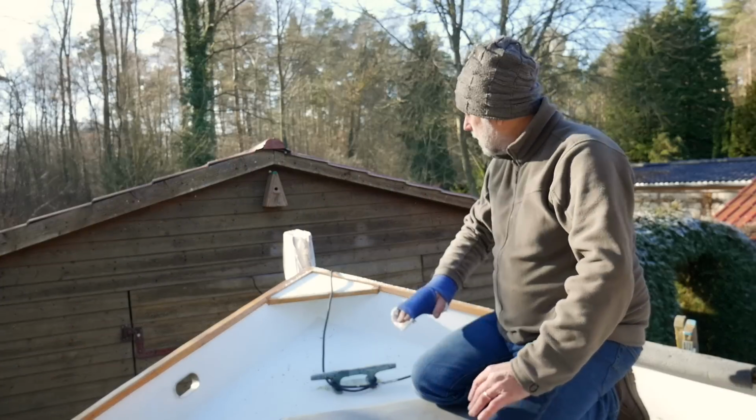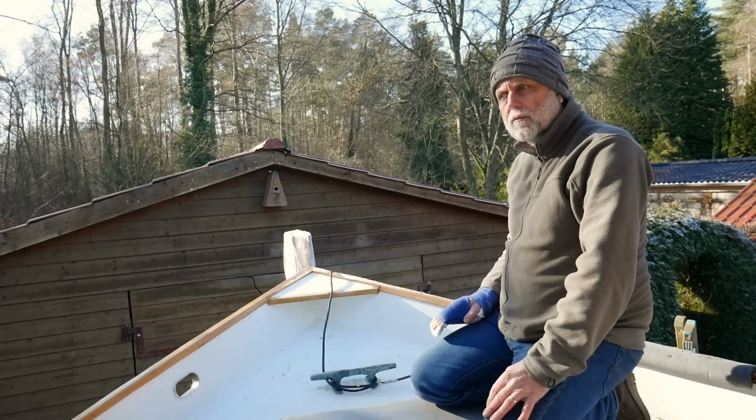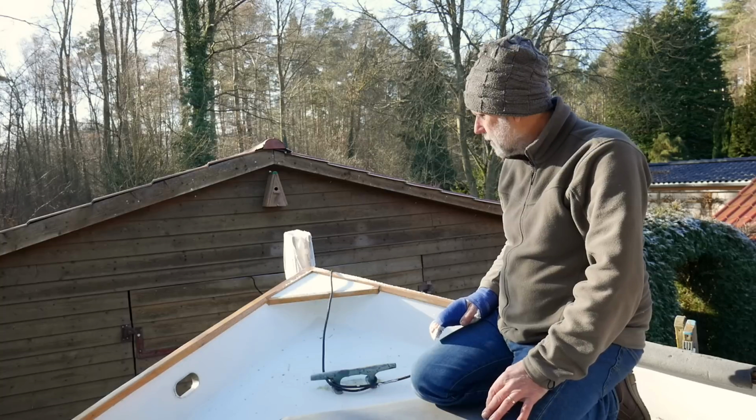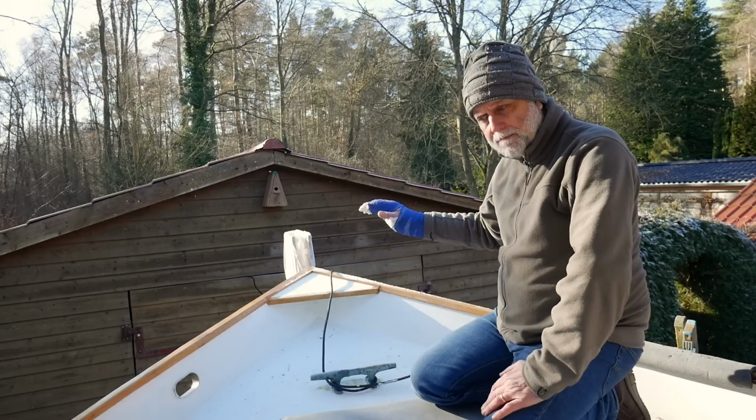So on the aft deck, the tiller, I'm in the process of varnishing it. Got about 7 coats on so far. I'm aiming for 10 coats on the tiller. So that's in process. It's all finished, ready to fit.